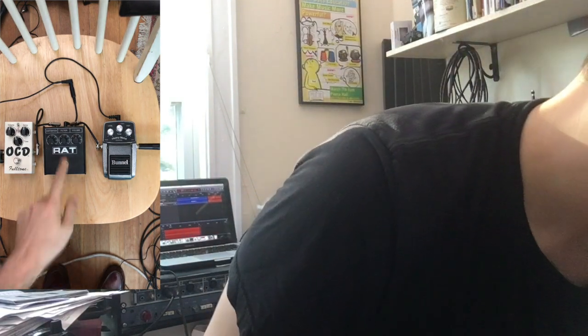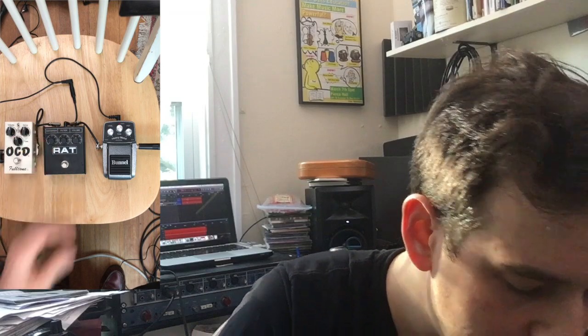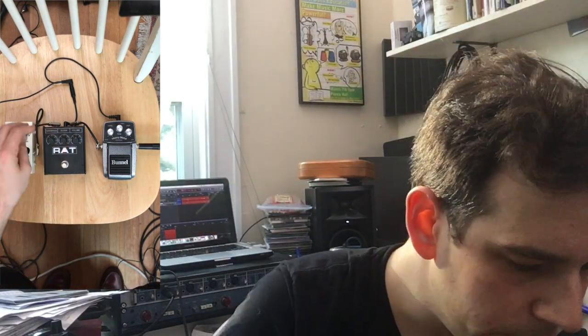Let's try something else. I have another idea. Final test. Maybe it's a Rat. Here's my Rat. And now this is labeled differently. It's got a filter knob and a distortion knob instead of a tone and distortion. So once again, here's the sound of the Heavy Metal. Hard clipping, sounds great. Here's the Rat. Whoa. Okay, interesting. If the distortion's all the way down on the Rat, it actually kind of cleans up.